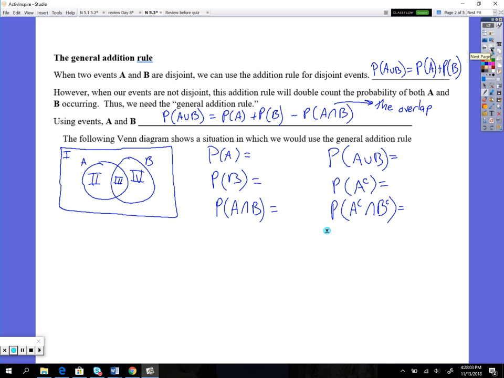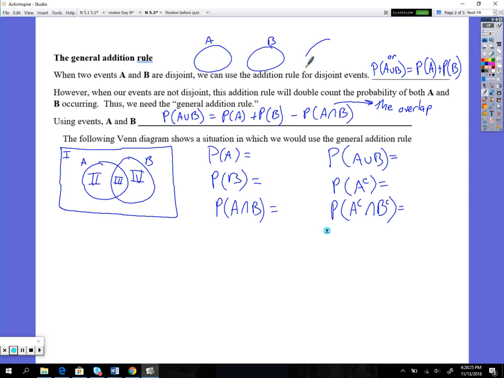All right. Moving on, we talked last class about the general addition rule when events are disjoint. If you remember, disjoint means that if we look at it in terms of a Venn diagram, we sort of have event A and B, there's no overlap. So when we were asking what the OR situation was here, we basically could add these two probabilities together. So what happens if the events are not disjoint? What if there is an overlap?